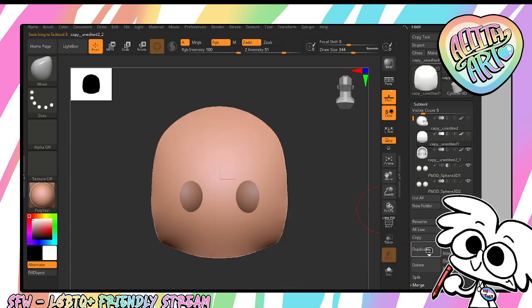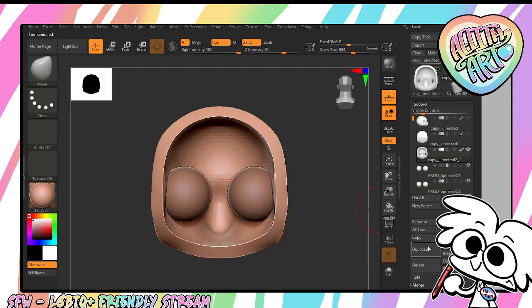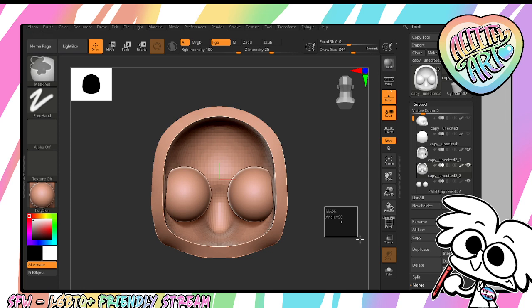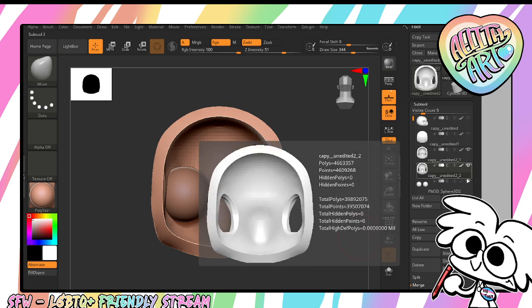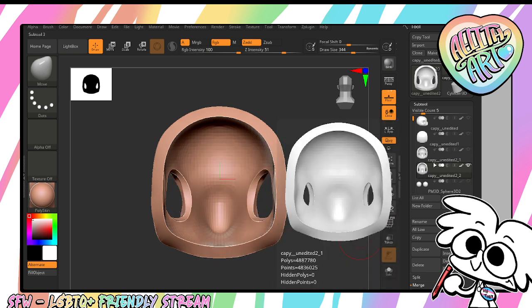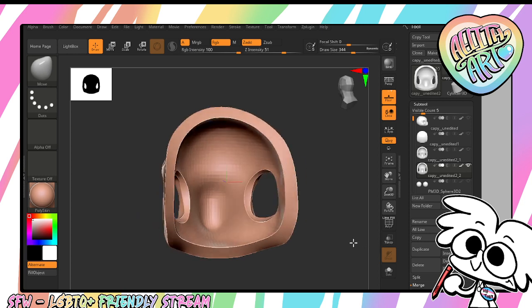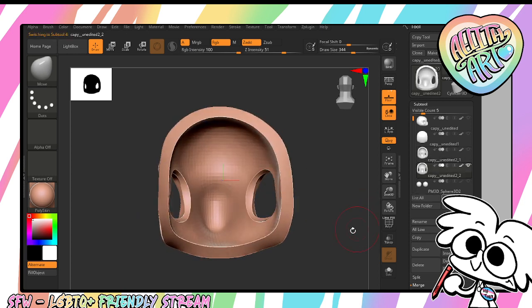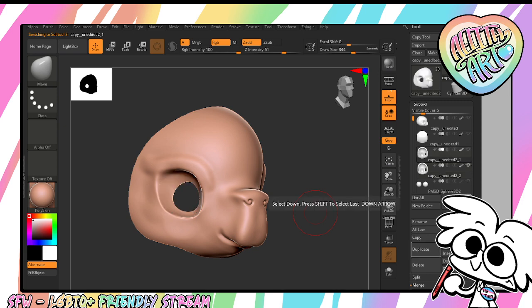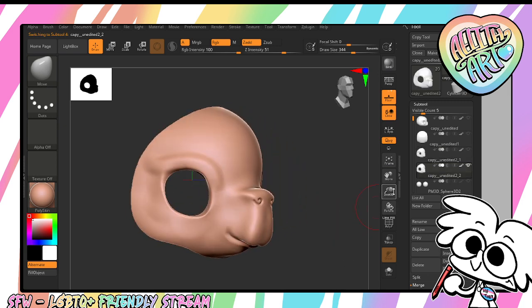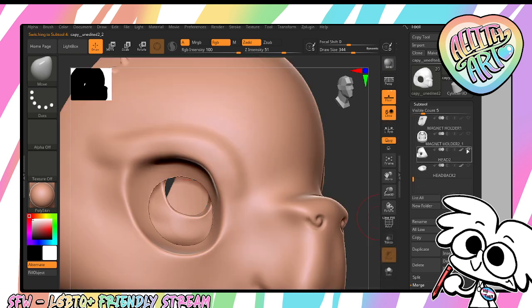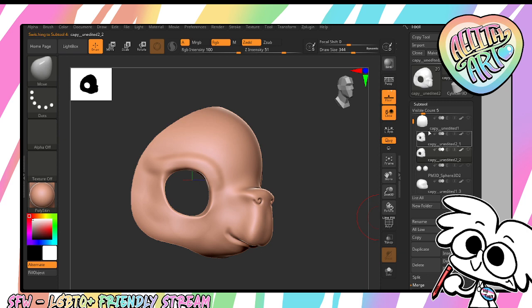Duplicate in case we mess up. Merge down. Control drag to do that, Boolean cut. There you go. Makes it big enough for the eye spheres. But this was to make a head cap, not the eyes, but anywho, that's what I would do.